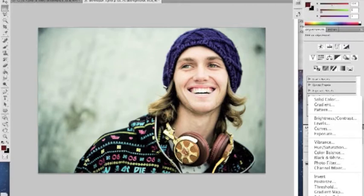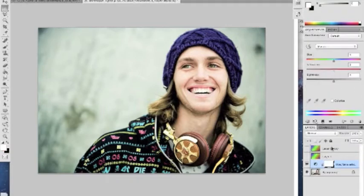They're very, very useful. And in this case, we could just go to the black and white one, but I want to leave a little bit of color, so I'm going to go to Hue Saturation. Over here in my Adjustments palette, it represents everything that I would get in a normal hue saturation adjustment. And I'm going to pull the saturation down. I want to leave a little bit of color just because I prefer it that way, so it's not completely flat, but you can make the choice at that point.